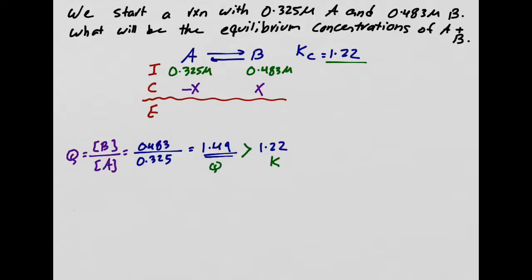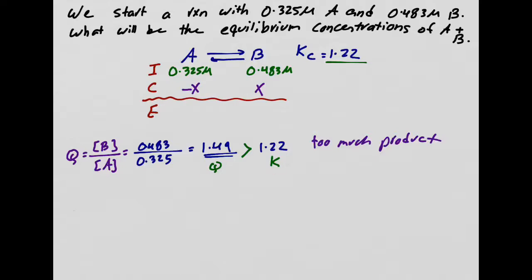What does that mean? That means we're not at equilibrium, okay? And how can we reach equilibrium? If Q is larger than K, remember, it's product over reactant. If Q is larger, that means I have too much product. Do you agree with that? When you have a large Q, because the higher the B, the higher the Q, if I have a larger Q than K, that means I have too much product.